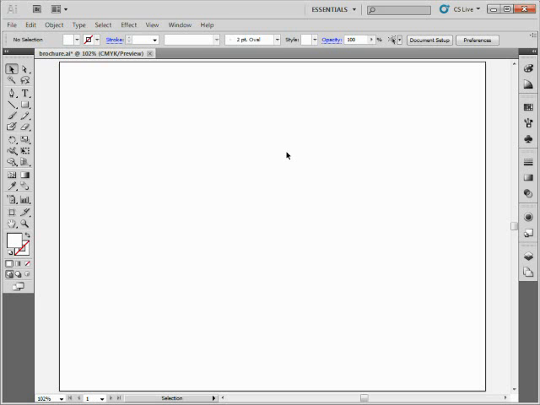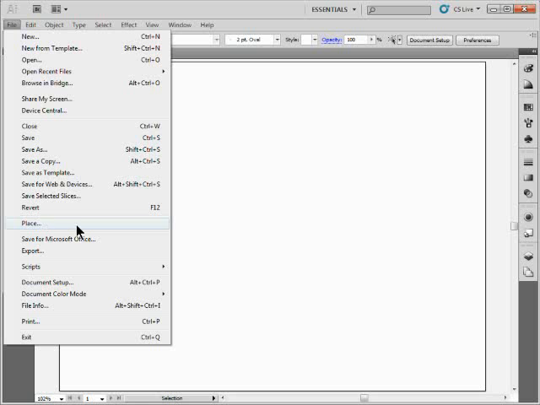I want to talk to you guys a little bit about placing an image, linking to it, and then updating the image in Illustrator here, but ultimately going to Photoshop to edit it. So this is in Illustrator, obviously. What I'm going to do is go to File, Place, and place an image. There's no shortcut. You guys can add your own if you want, under Edit, Keyboard Shortcuts. I'm going to grab an image here.